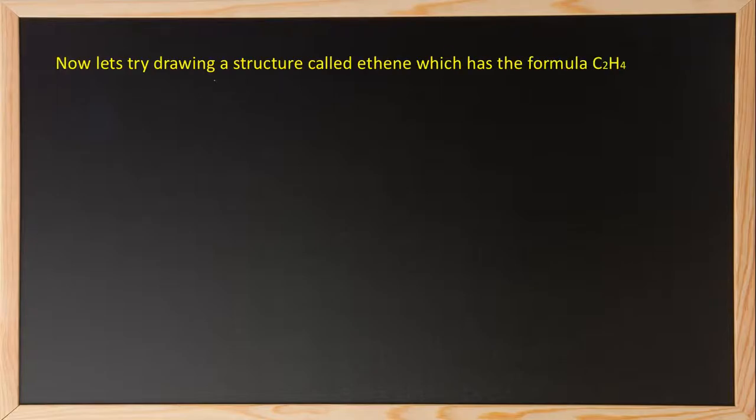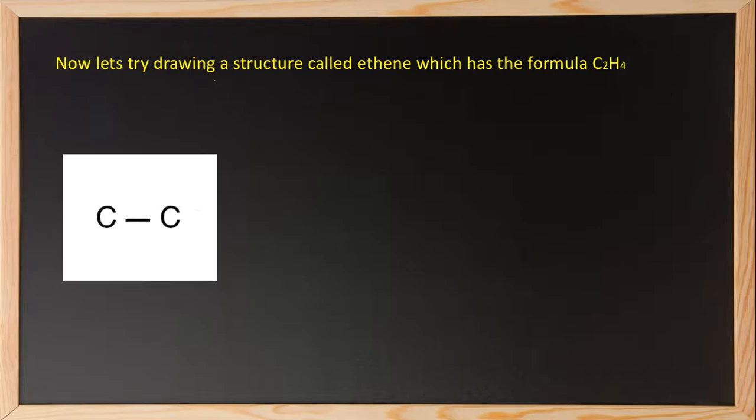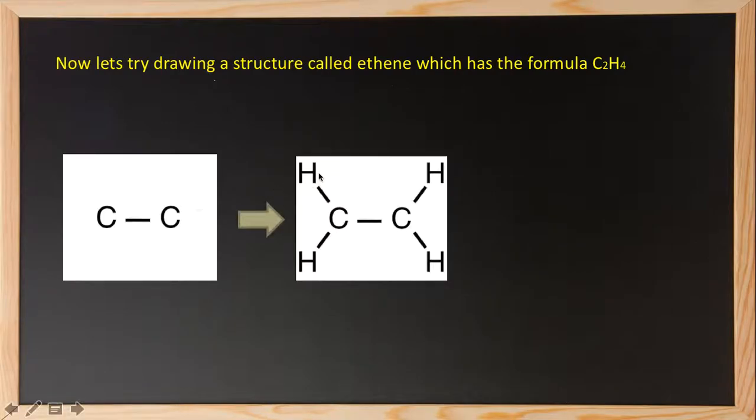Now let's draw a structure called ethene, which has the formula C2H4. Oh my god, this looks a little different. Let's try it out. Again step 1, you need to bring all the carbons together. So we brought the carbons together, which is C, single bond C. That is 2 carbons. Now we will have to satisfy the hydrogens. The hydrogens are 4, so we have 1, 2, 3, 4, 2 for each carbon. But now we find that each carbon has just 3. So 1 more can be attached to satisfy the valency. So what shall we do?